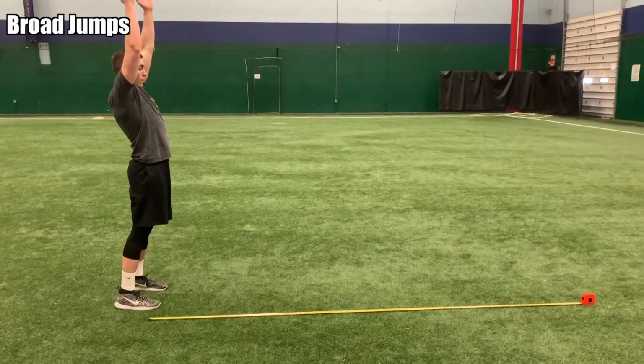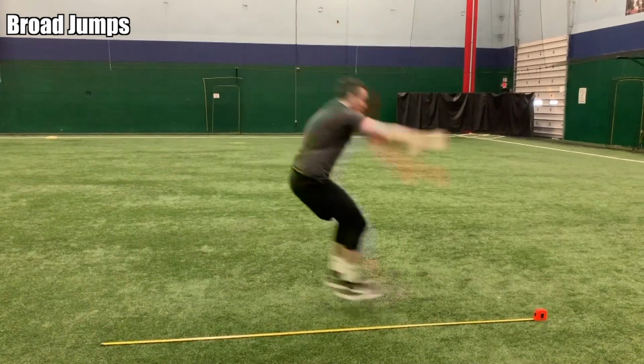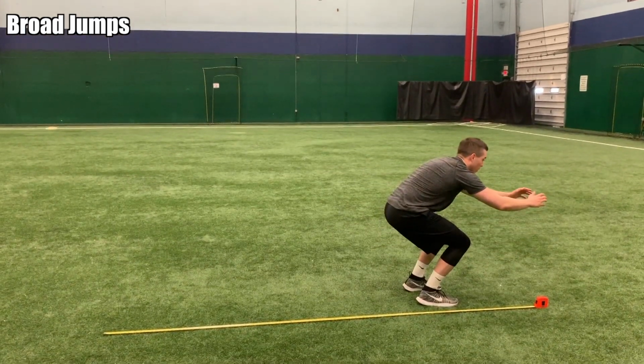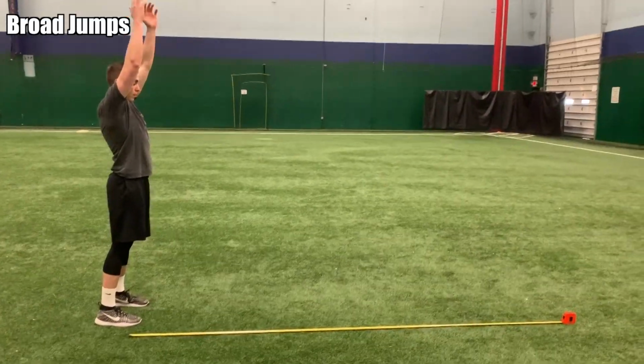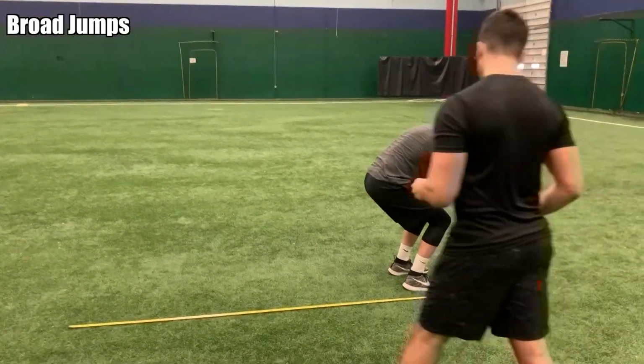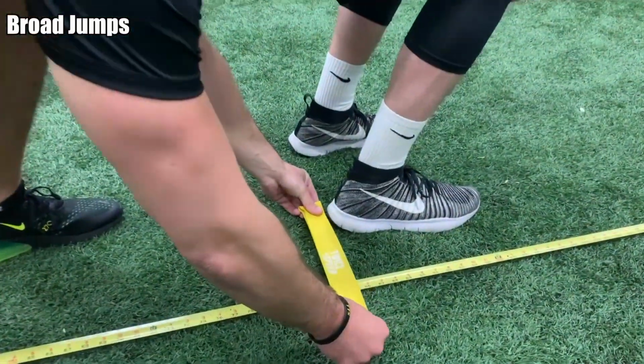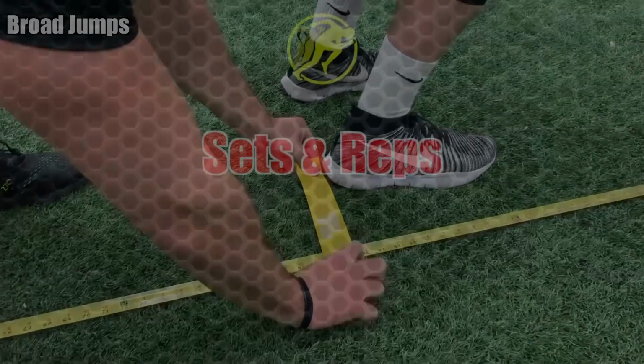And when you track and measure, you're going by the back of the heel. So you start before the 0-inch line, and you jump as far as you can, and then you measure from the back of your foot. If you fall or if you touch anything, if you step backwards, it goes from the furthest point backwards. So be sure that you're landing, you're sticking, and you're measuring from the heel.